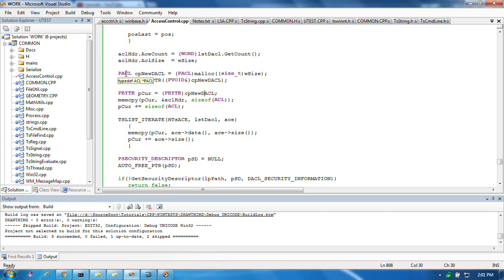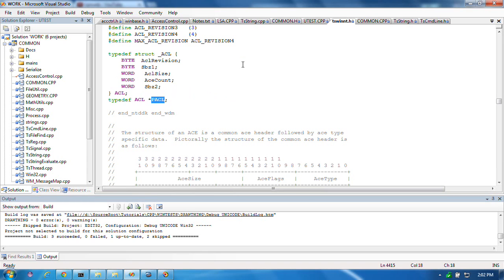Oh, it's backwards, I see. PACL is a type. No. ACL. I think it's the way that this is written.